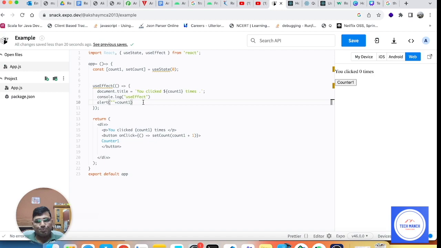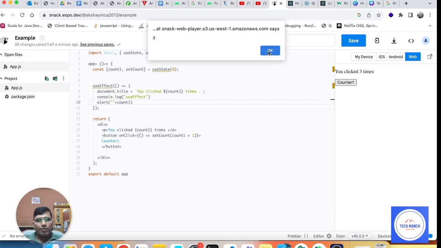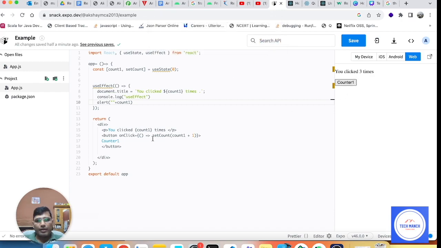So let us see. Here is counter 1. Whenever I am clicking, it is showing the alert. That means useEffect is called whenever the function renders, right?